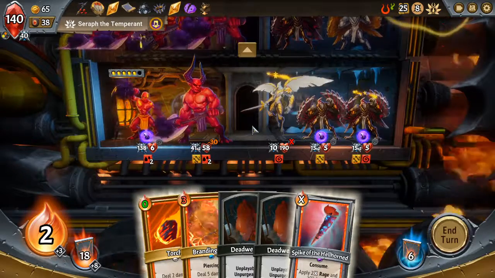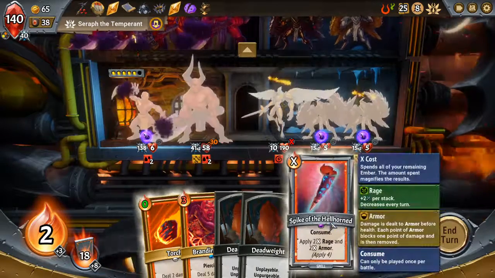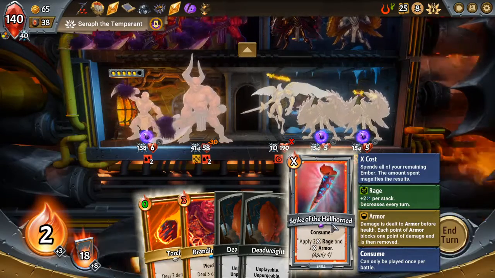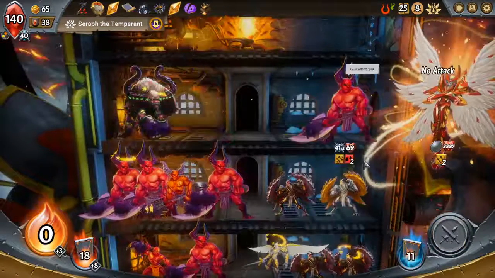And Torch doesn't really do anything for anyone. Spike of the Hellhorned. I don't know, it seems like it's just gonna wear off too quickly. So we'll save it for later.